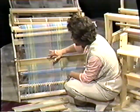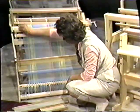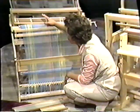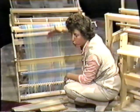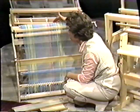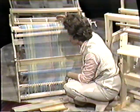This loom has the added advantage that because it has beams here, you can roll an extended amount of warp onto the loom. So the warp can be 20 feet long or 2 feet long or 6 yards long or 89 inches long, whatever you need it to be for the project. And you can weave several projects off of the same warp if you want to.